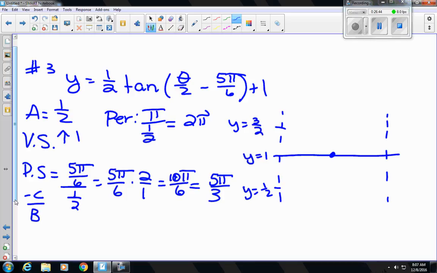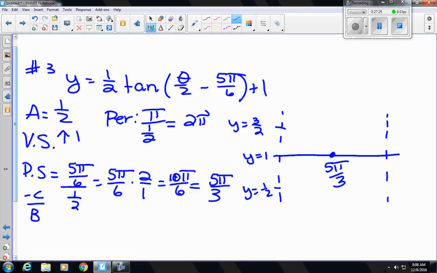Now, where does the tangent parent graph start? At 0 pi. All 5 other trig functions start at 0 pi. It anchors at 0 pi. Well, we're moving the anchor how far? Okay, now, what was the period? 2 pi. That means I need half of it on one side, half of it on the other, so I need to add pi over here and subtract pi over there. So how can I do that real easily without having to get my calculator out?